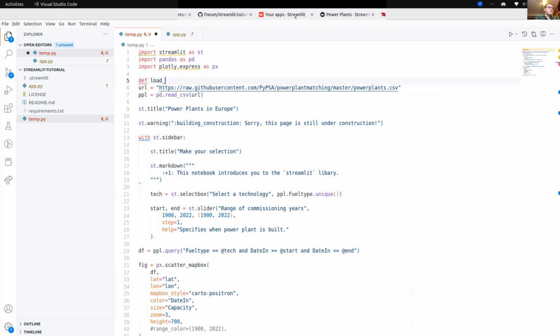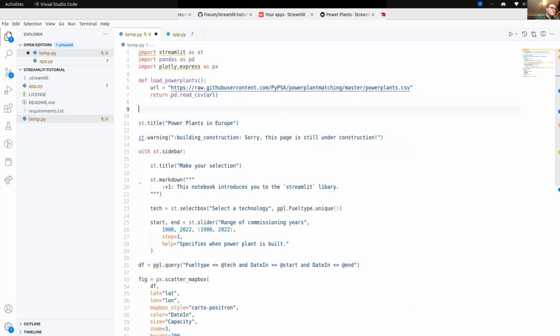Say we wrap that in the function power plants, and this will return just our data frame. And then we just call this function. This changes nothing in the functionality, it only changes the organization.